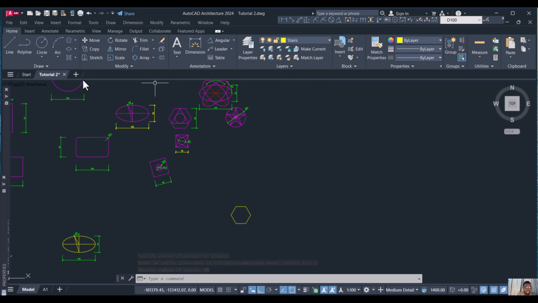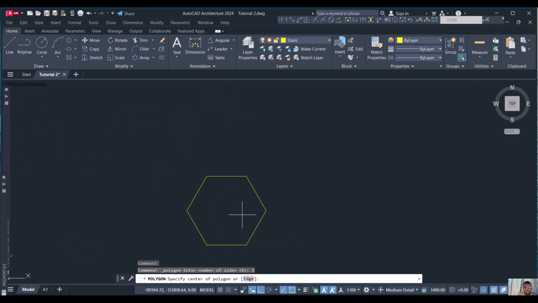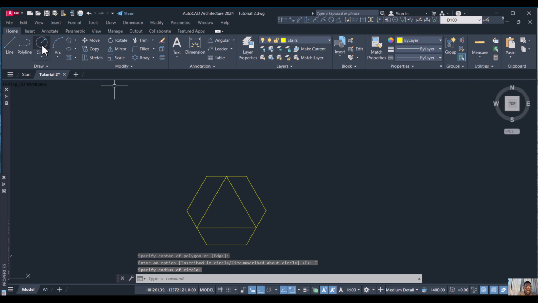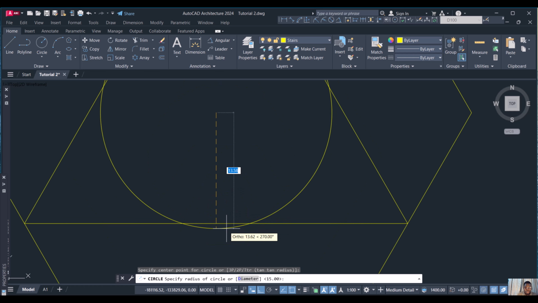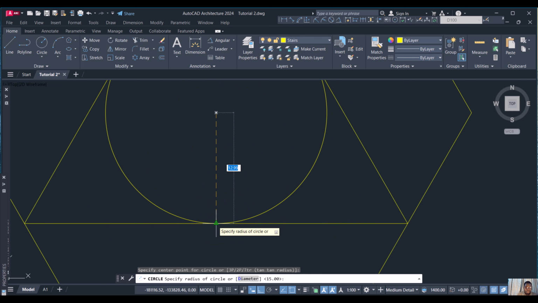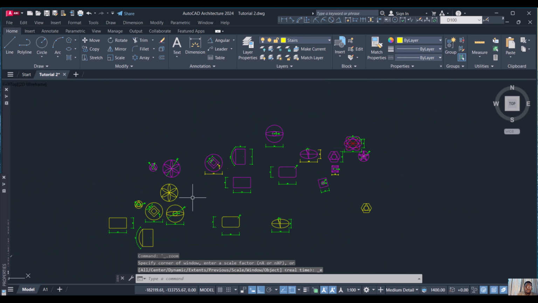Now we'll go for the same polygon, and we specify the sides to be 3 as it is a triangle, and we're going to start from the center, and we inscribe and place it here. Now the last one is a circle, which we determine by clicking on the midpoint of this triangle, and this is what we have.